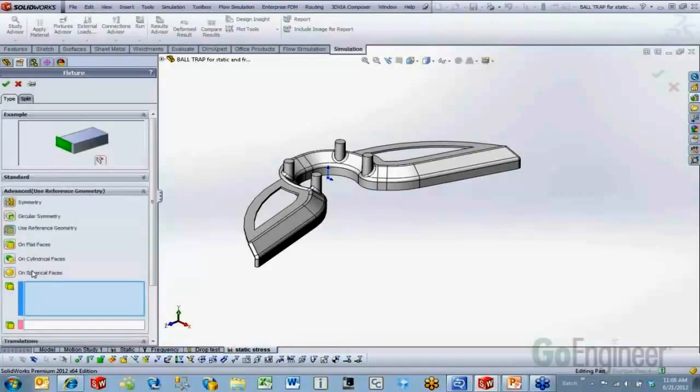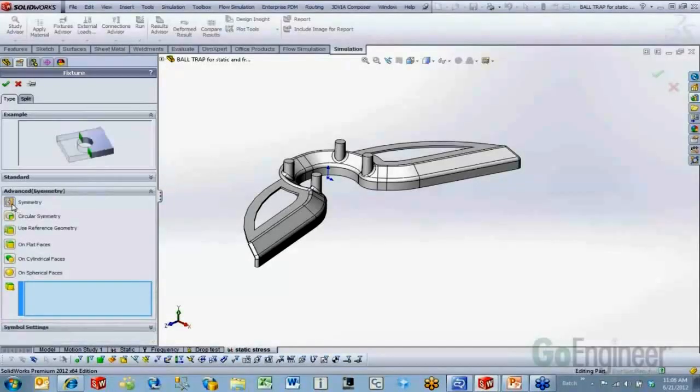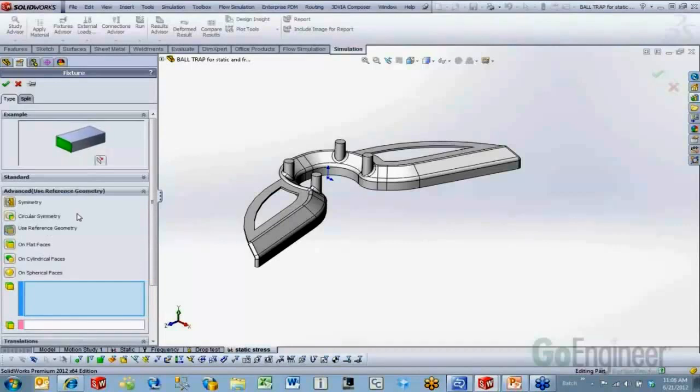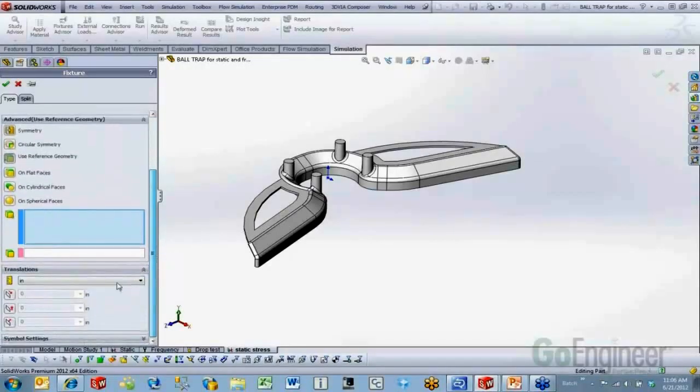Now if we go into the advanced fixtures, here's where we have a lot of freedom to really define what's going on. So if we wanted to take advantage of any symmetry in the model, we could cut it in half, and we can do that. The most generic and most powerful type of fixture we have is the use reference geometry. And what that allows us to do is control either restricting the movement in the X, Y, or Z direction, or we can actually define a movement in the X, Y, or Z direction.